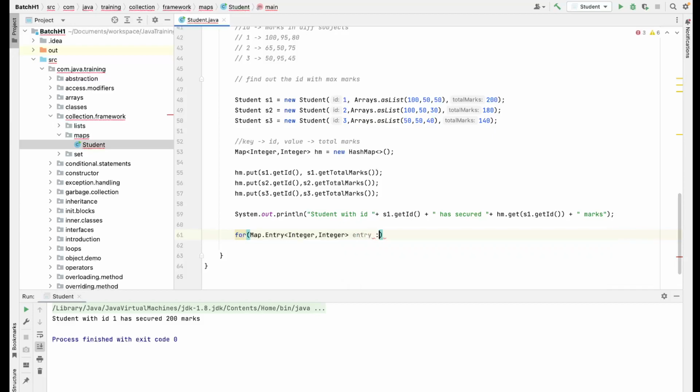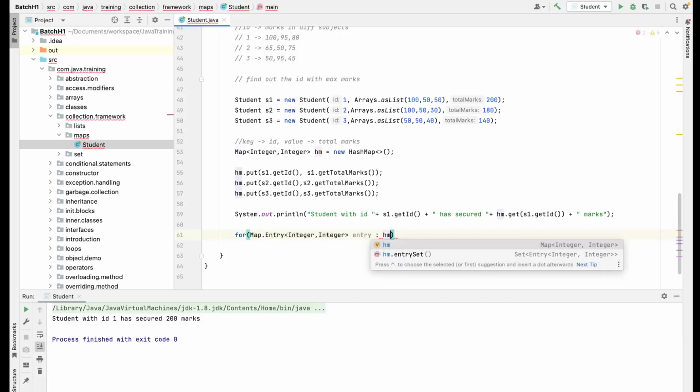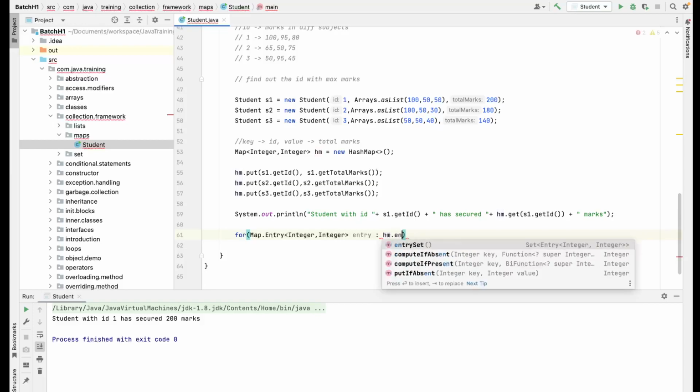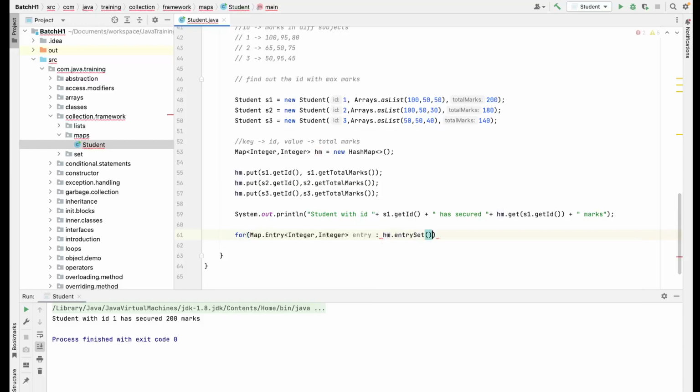You understand this is the same for each loop, right? We had used this for each loop for traversing. This is the type of data object, each entry that I will be receiving, and I will receive this from the hash map's entrySet method.